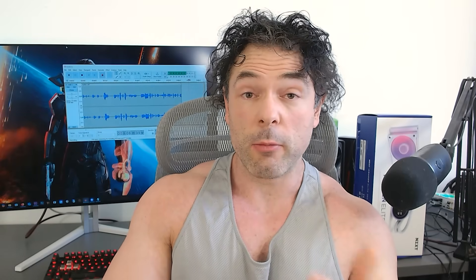I want to give some courtesy credit: while I initially spotted the RDNA 5 information from Kepler, I also found an article on videocards.com referencing the same discovery. I also wasn't aware of 'x86 is dead and back again,' which made a somewhat similar discovery — but for Celestial. There's not as much architectural information there.